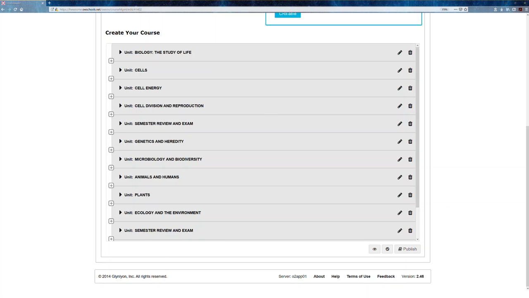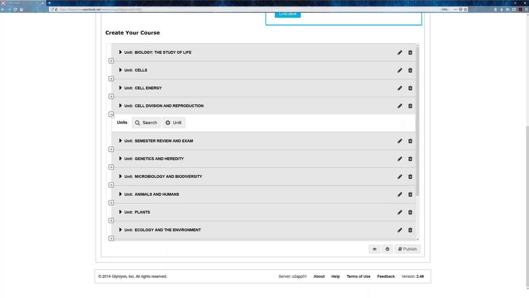Now, since I'm here and I'm viewing all of the units in my biology course, as you're going to notice to the left of my units, I have a little plus sign. So if I click on it, this is going to allow me to add additional content. I can even add my own units, or I can use the search feature to come in here and make this course cross-curricular.